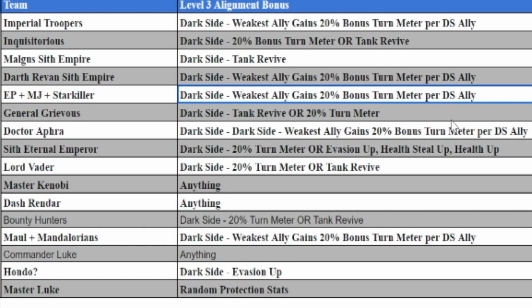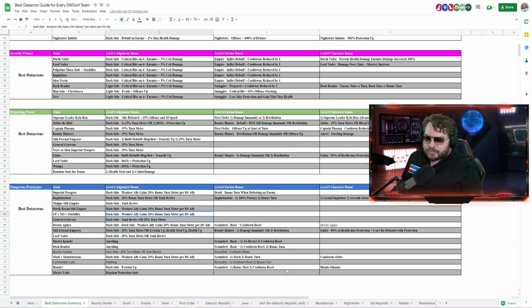Darth Revan usually is the weakest member on the team. You can easily give him tons of bonus Terminator, kind of like that Imperial Trooper thing, and Revan's going to outrun lots of teams out there. Anything with Emperor Palpatine, Mara Jade, if you want to throw in Starkiller, go for it. 20% Terminator is going to be a big deal on Mara Jade, getting her out and running, getting that Terminator train rolling. General Grievous, I think the tank revive is going to be great. Bringing Magna Guard back so you get another Metalloid monstrosity and just getting your tank back.